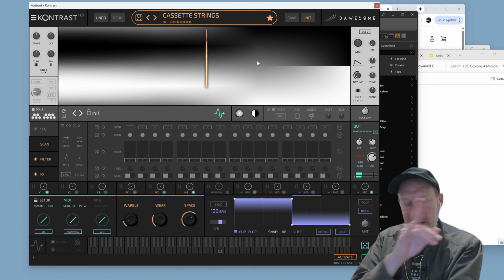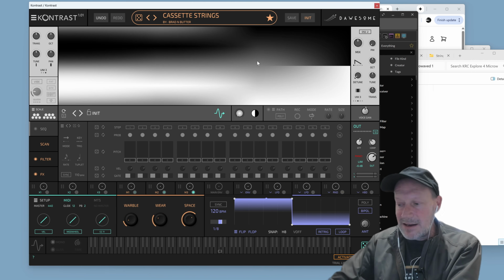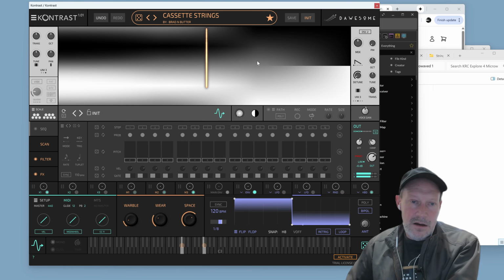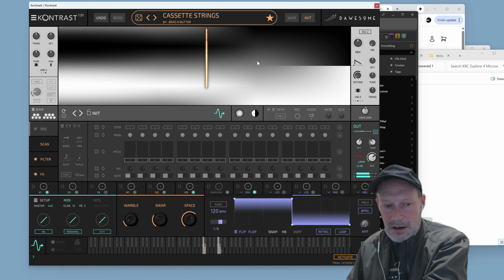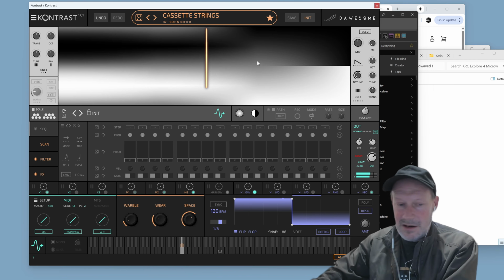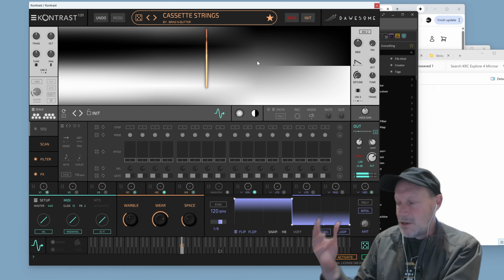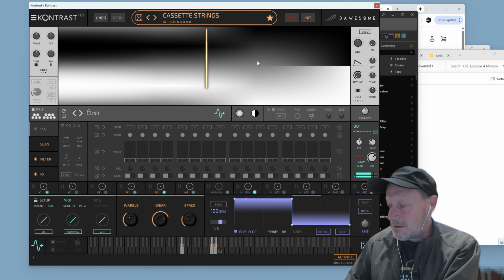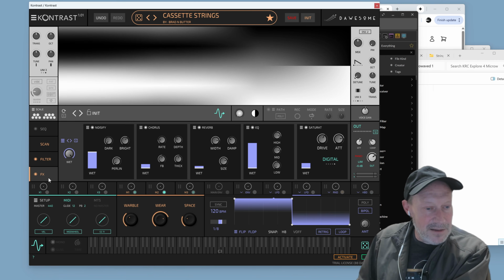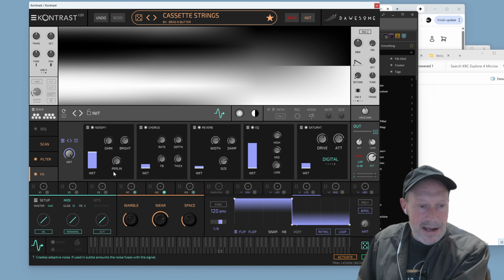Nope. See, I was too quick there. The patch wasn't really loaded in yet. I really like this one. This is by Brad and Butter, called Cassette Strings. And again, it has good controls on the morph knobs. We can make it more warbly. What I maybe wanted to show with this is that the effects are great.